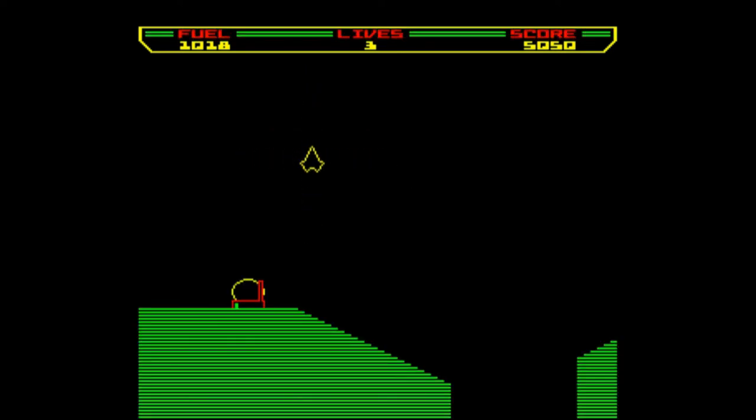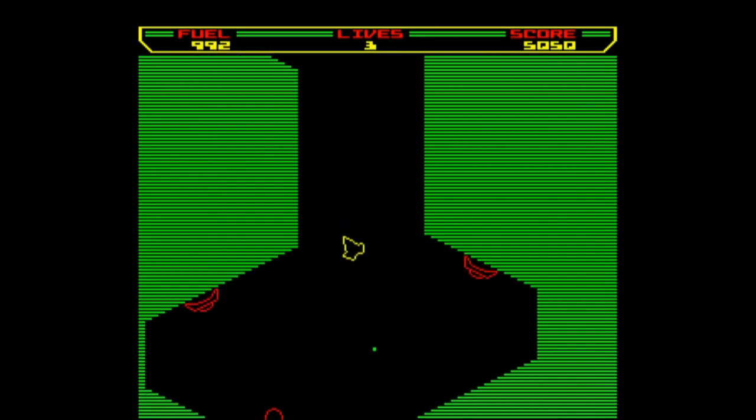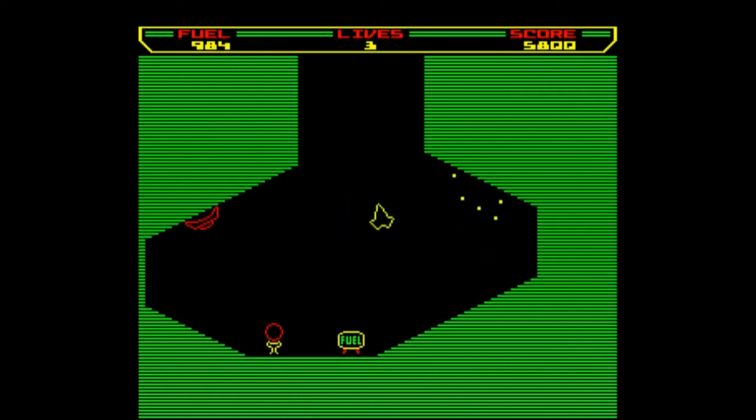It is important to get those bonuses because with 10,000 points, you get an extra life. And, well, as you've seen, my propensity to burn through lives is quite something, so all the lives I can get.